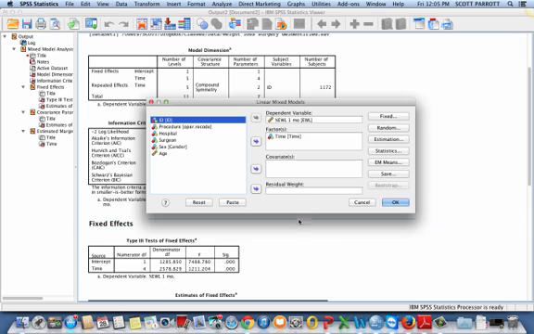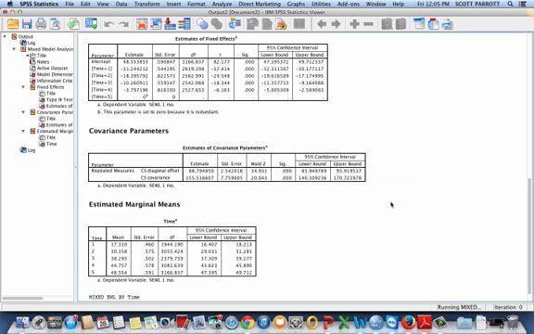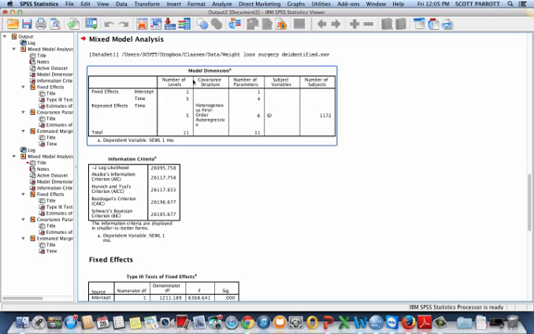And now all I've done is I've made one change, and that is I've told SPSS how my measures at different time points are related to each other. So there's nothing else that I need to check in here. Everything else is set up, and what we want to see is, does changing the structure of the covariance matrix really make a difference in terms of the outcomes of our model? So let's click OK. And then we see our model dimensions. It's told me my repeated effect is still time, but this time I'm using this different kind of covariance structure, the heterogeneous first order autoregressive. Still have my patients here.